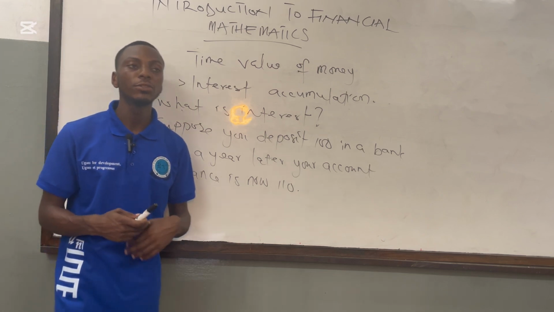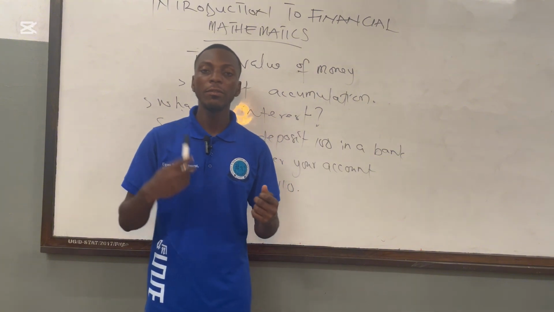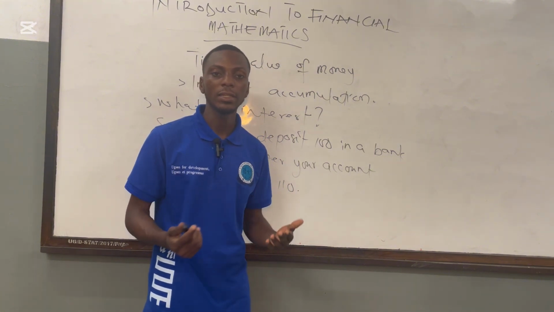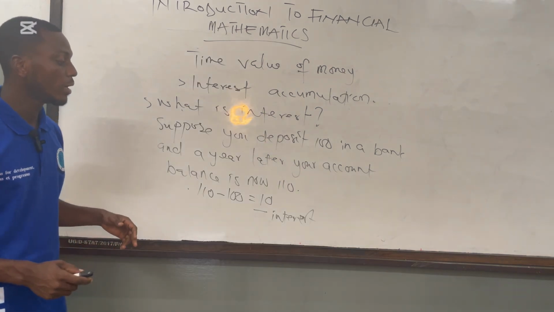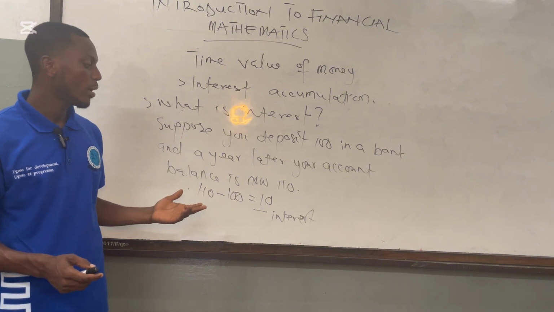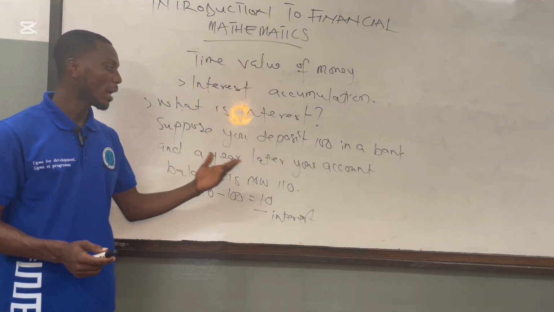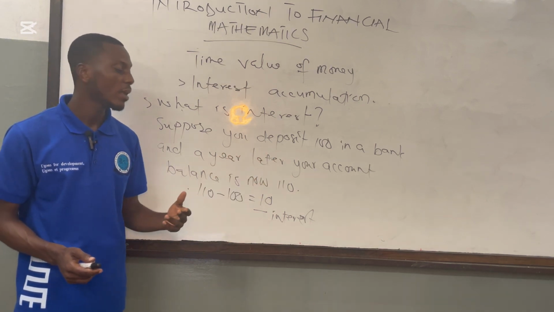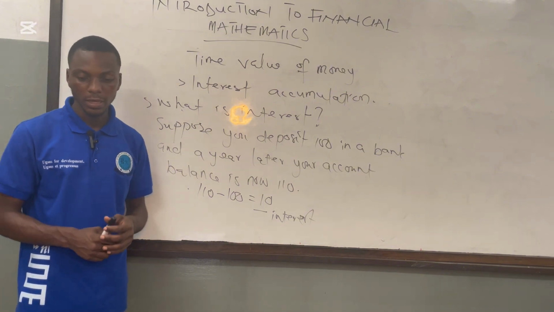So you can look at interest as, maybe you are lending or giving out an amount to the bank, and the bank is using it to do something, and they are compensating you for using your money. So in most financial terms, they look at interest as the rent for lending money. So if you lend 100 to a friend and the friend pays you 110 after a year, that difference of $10 is what is referred to as interest.